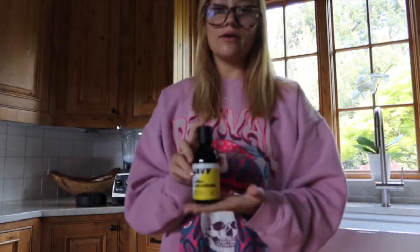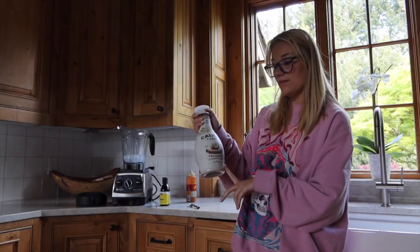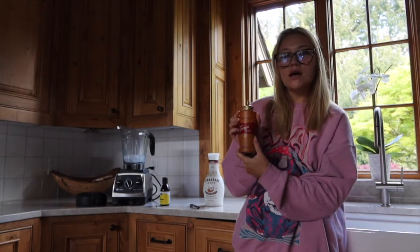Okay, so I'm gonna show you how I make this. So basically when you microdose, it's a concentrate, so you will only take like a teaspoon or two of this, and it'll help make the coffee and just mix it into whatever you want to mix it with. So I got the California Farms Toasted Coconut Almond Milk Blend. And then I have ice in my Vitamix. And I also got caramel sauce. It's also so good with chocolate sauce, but I ran out of chocolate sauce. So we're gonna use caramel sauce today.